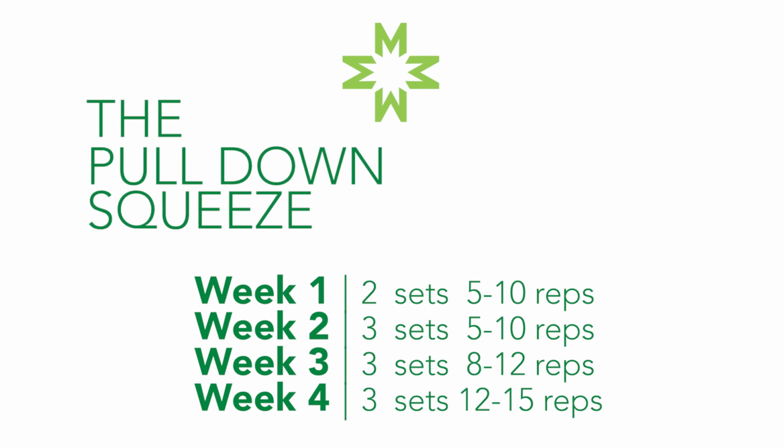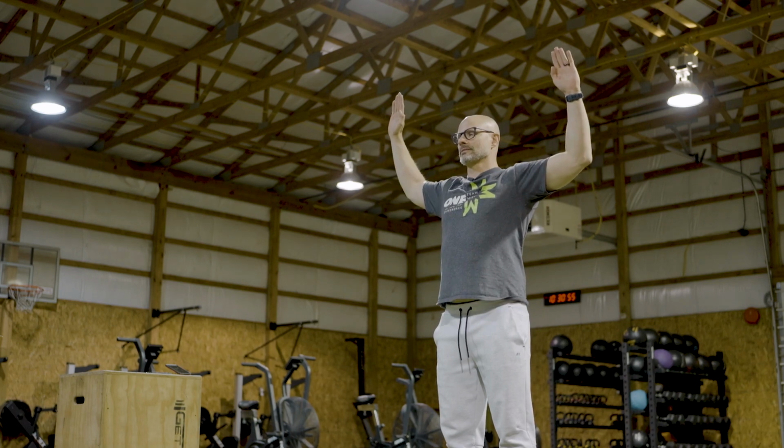Next exercise is the pull down squeeze. As we did in the overhead reach, you're going to bring your arms up, shoulder level. Now from here, you're actually going to pull your shoulders back, squeezing your shoulder blades, pull down to your sides and squeeze very tight, come right back up to shoulder level.